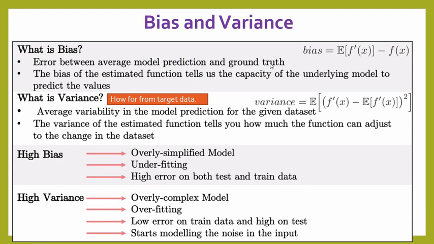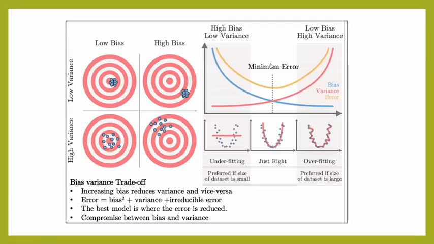It will most likely fit highly on the training data, but when you give it the test data, it shows you high error. So it starts modeling the noise. It really learns the noise as well. It can try to learn the outliers, and when any model tries to learn the outliers, then definitely it will be overfitted. Now, this is a simple explanation of how you can choose the model and what this means.